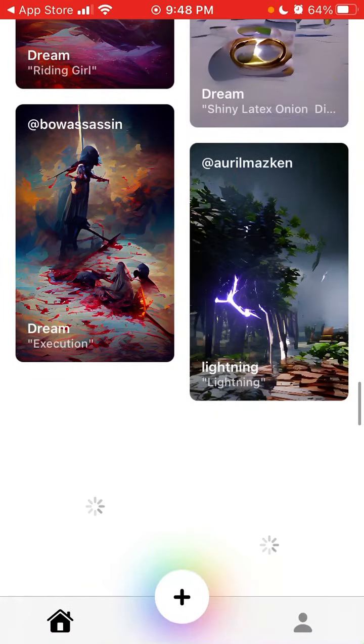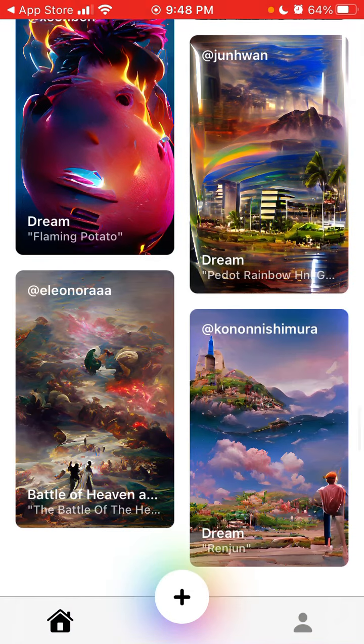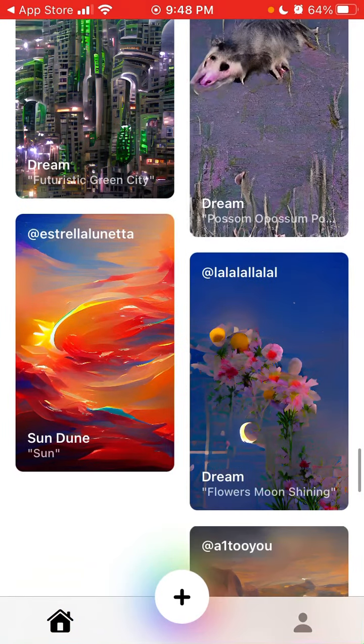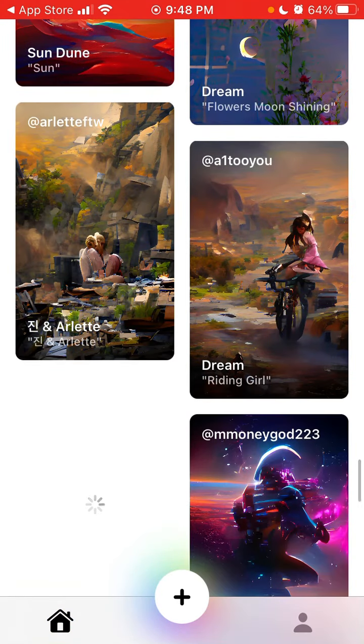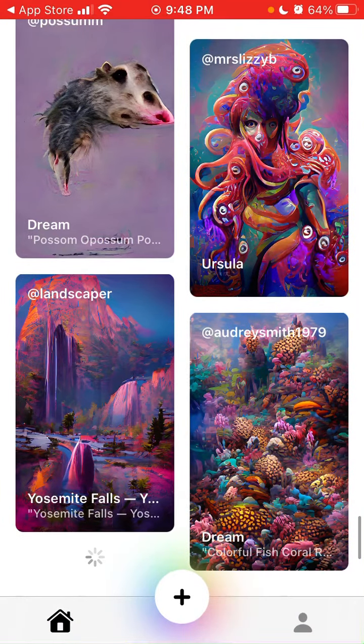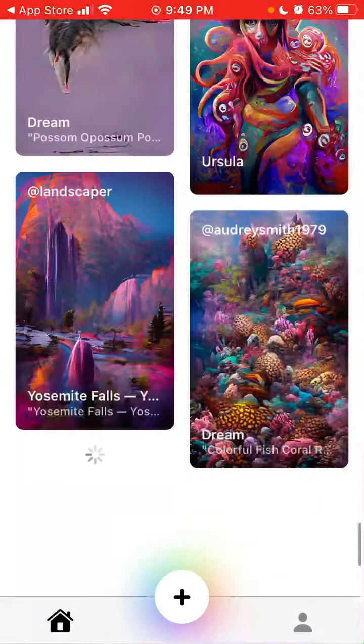You can see some amazing images. It's all generated again by AI, by algorithm. There is no human input. There are also psychedelic images and all of that.